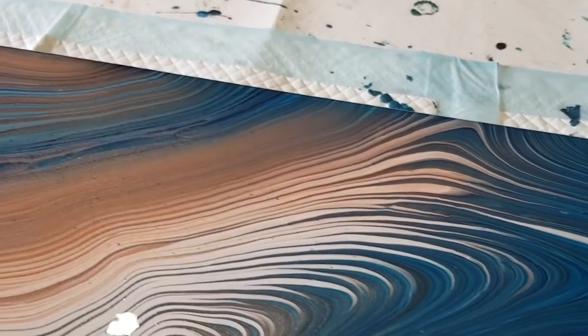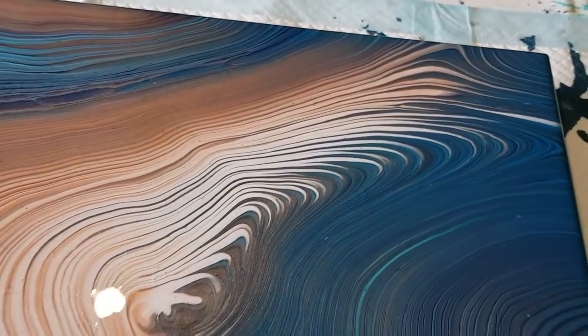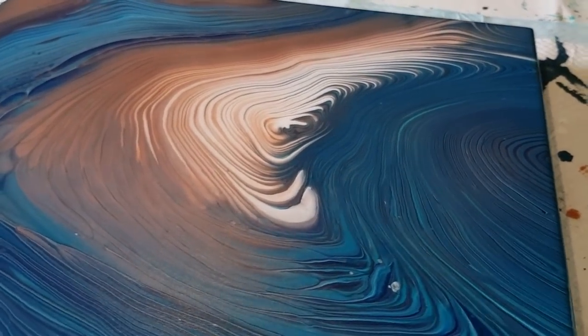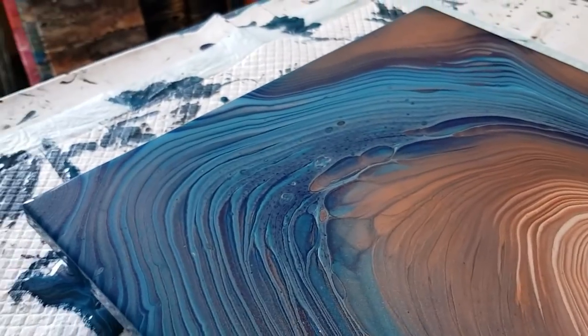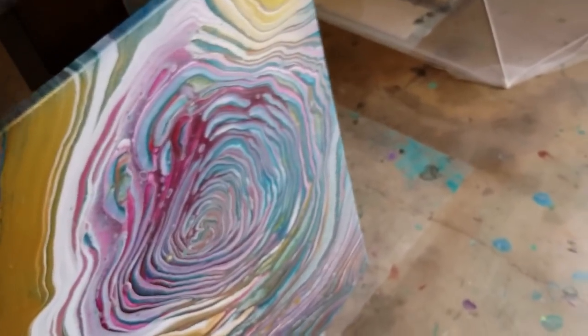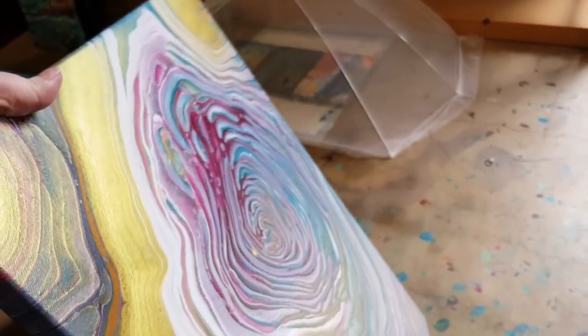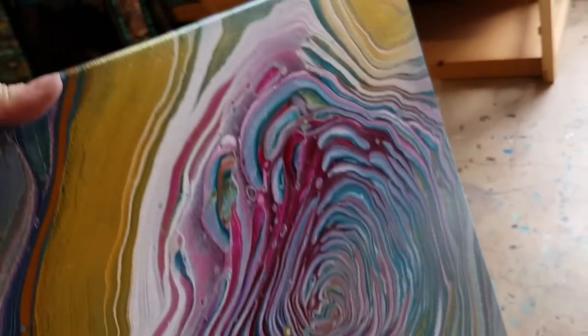It is really pretty, isn't it? It is. You've got to give it that. It is really pretty. Okay. I shall leave it at that. And there's that other one down there, sitting down there. Let's see if I can show you the gold. There we go. Shimmer, shimmer.